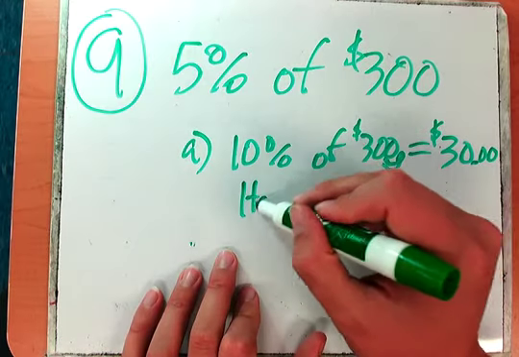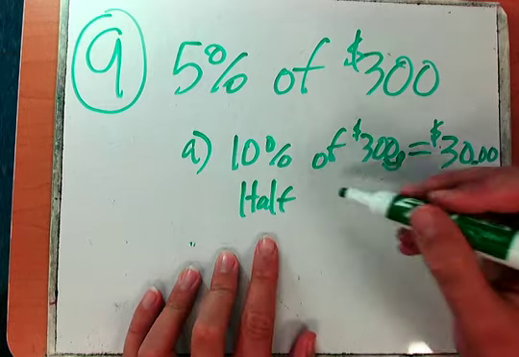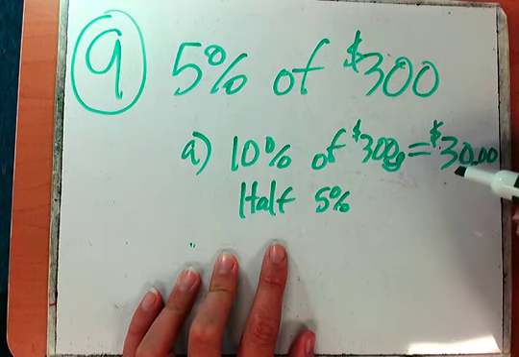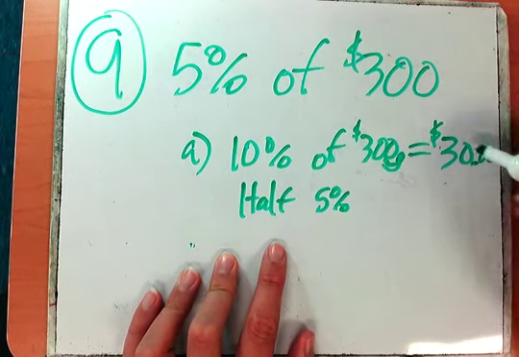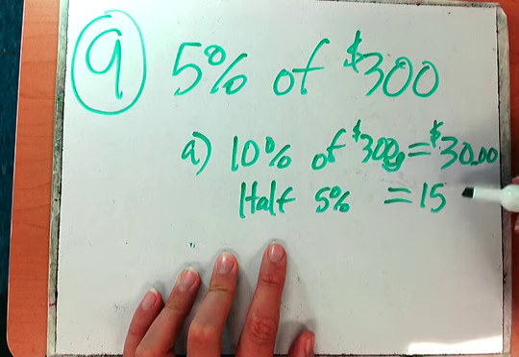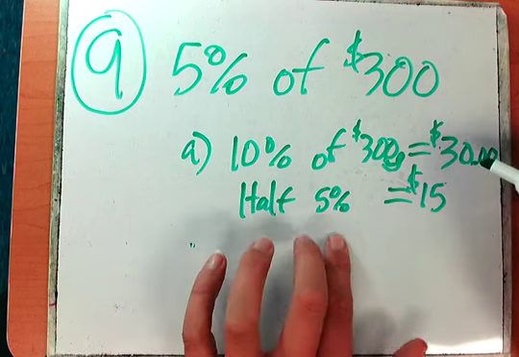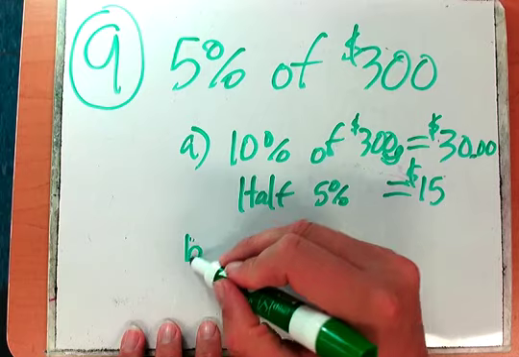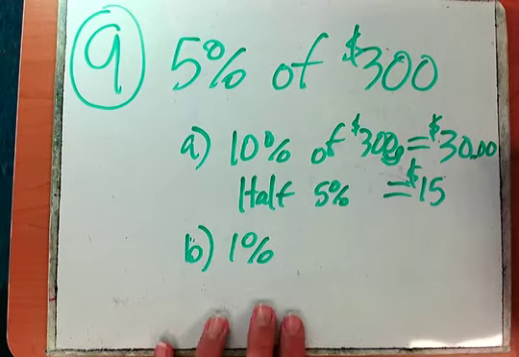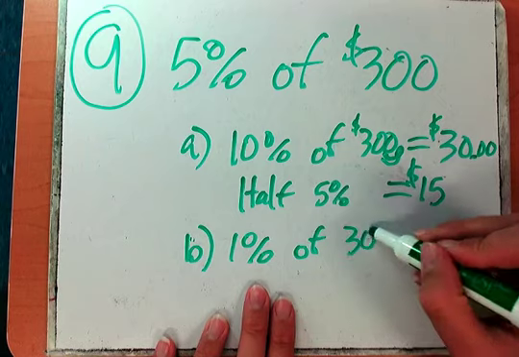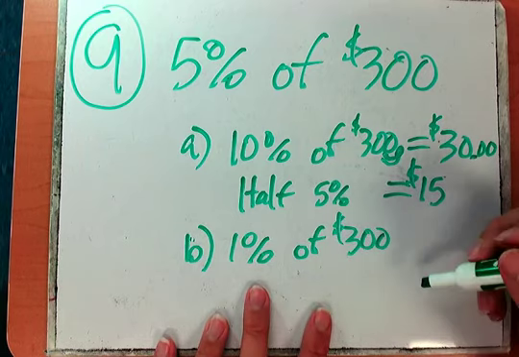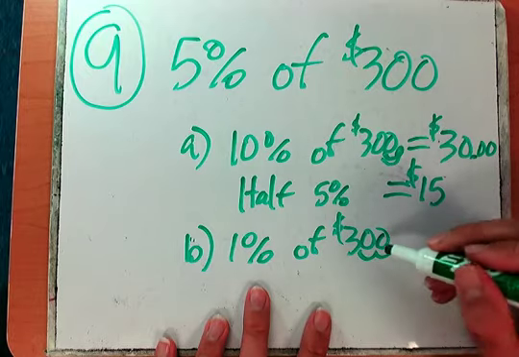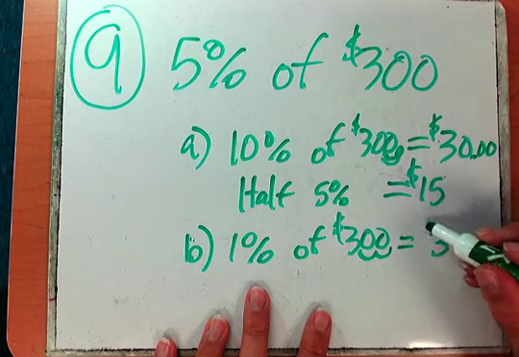Then I half everything. So 5% is the same as half of 10. So if I halved 10 to get 5, I half 30 to get 15. And so 5% is 15. Now there's another way that I can do this. I can actually go down to 1%, and we haven't gone through this yet. 1% of 300 bucks moves the decimal point twice. See how 10% moved it once? 1% moves it twice. So 1% is $3.